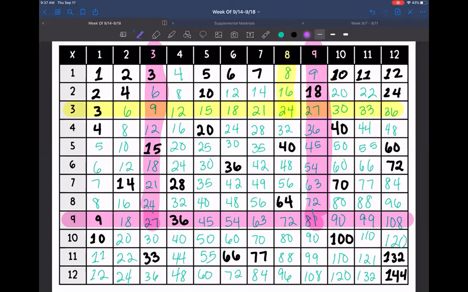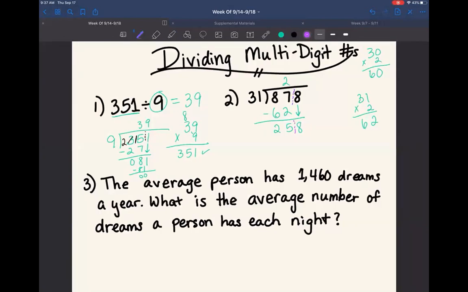So let me figure out now what exactly is 31 times 8, right? So 8 times 1 is 8, and then 3 times 8 is 24. So I'm pretty close, right? I already need to realize that if I were to go to 9, I would go way over, right? So I'm going to put my 8 here, and I'm going to subtract 248.